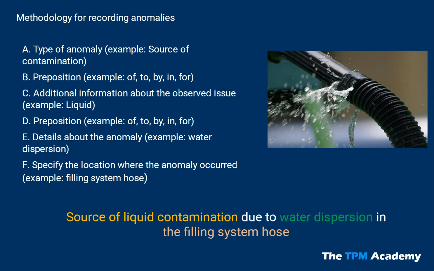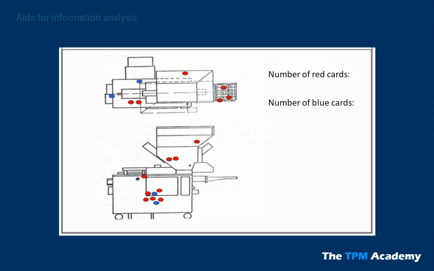This practice is useful for accurately collecting information about the identified problem, and facilitating its subsequent study and follow-up. Operators can be trained in this practice by using photographs of the 7 types of anomalies, and conducting exercises to record each of them. In some industrial plants, similar charts to the one shown are employed to record anomalies in different sections of the machinery, where issues have been detected. Red points indicate problems requiring maintenance technician intervention, while blue ones highlight those to be addressed by operators.